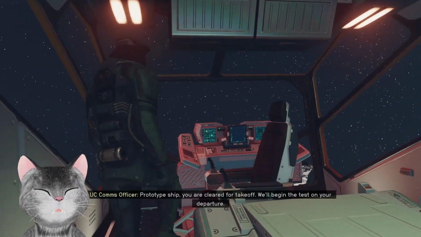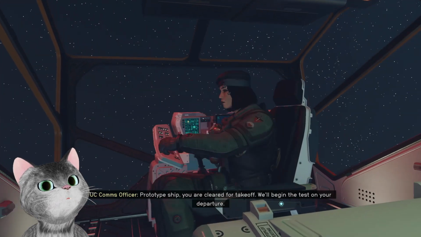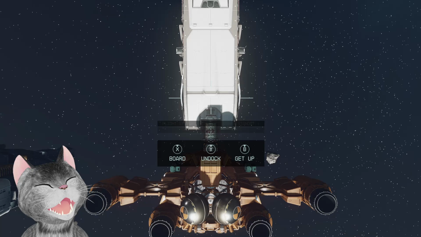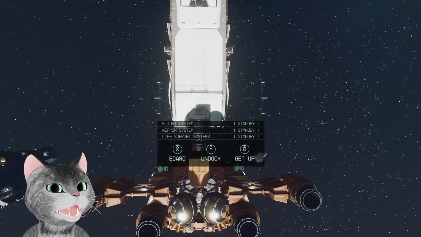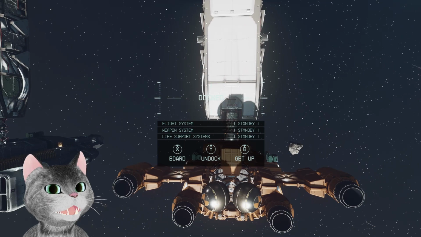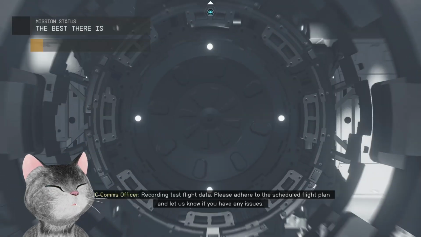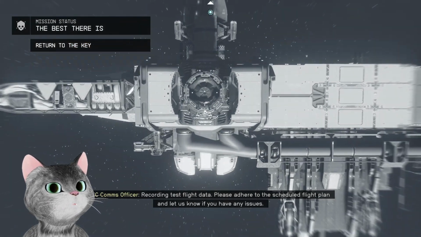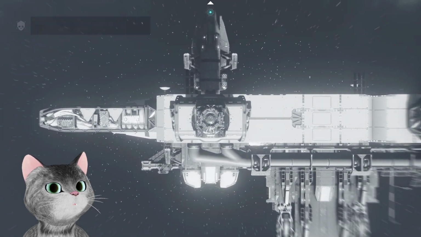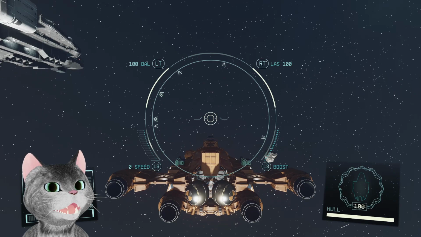Prototype ship, you are cleared for takeoff. We'll begin the test on your departure. Wait, why? Oh, they take the helmet off. That's why. What the hell? Looks like a Datura. Recording test flight data. Please adhere to the scheduled flight plan and let us know if you have any issues. What's the scheduled flight plan?